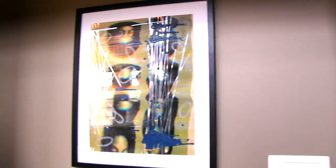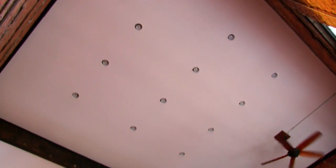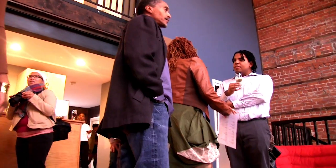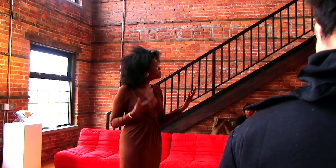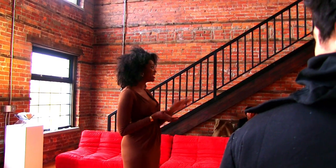So I like the idea of the pieces not always being traditional art where things hang on the wall, because your normal layperson, when they think of art exhibit or installation, they can't think beyond a framed piece. Right. Well, that's why I was really excited about this space, because it's large, high ceilings, so there's an opportunity to have a little fun. And definitely introduce art pieces that people probably aren't really used to. And I like that this is a small group, so I'm able to speak to everyone. It's really important to me to be accessible as the curator, so people can ask as many questions as they want and not feel intimidated by the work.